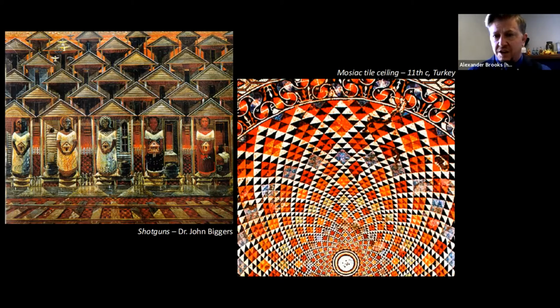So of course we have here the shotgun houses that were very typical of the neighborhoods that he grew up in, which is actually about 3 miles down the road from where I'm sitting. The project that we work on with the kids is that they get to make their own tile using the formulaics for Islamic tiles. But we have them bring Dr. Biggers' concepts of that personal story narrative to their tile. So they take an idea that is meaningful to them, something from their own personal narrative, and they use sacred geometry to design a tile work.